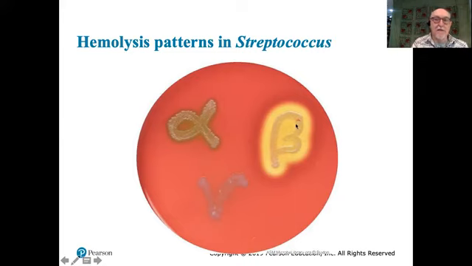This is a beta hemolytic strep, and it's releasing a soluble enzyme which actually breaks down the red blood corpuscles and utilizes the hemoglobin, breaks down the hemoglobin as well, producing on a plate this complete clearing. But it is a very important virulence factor for those which do cause disease.